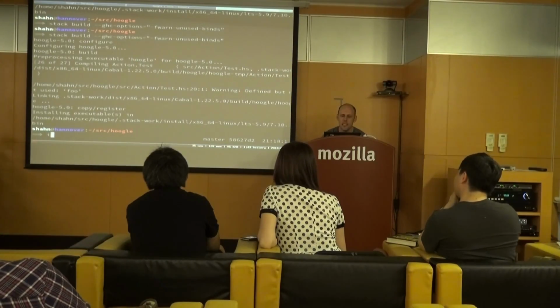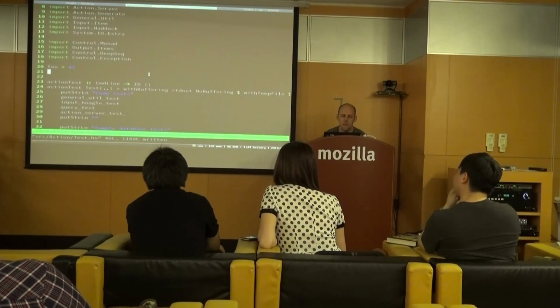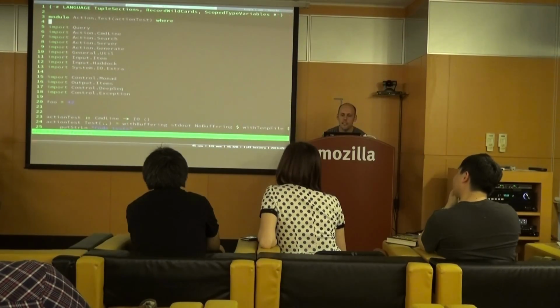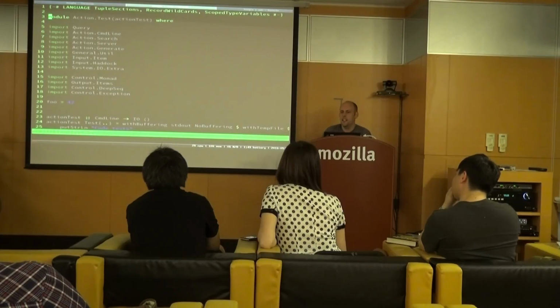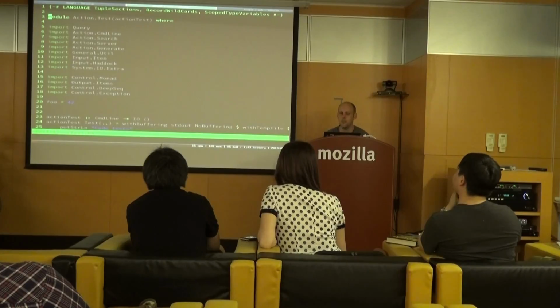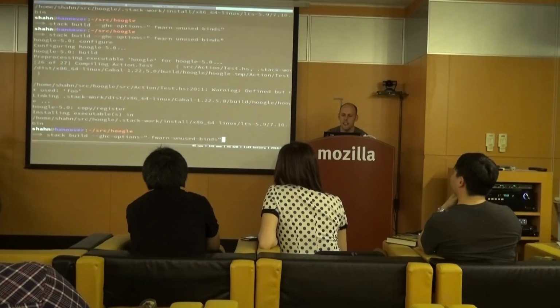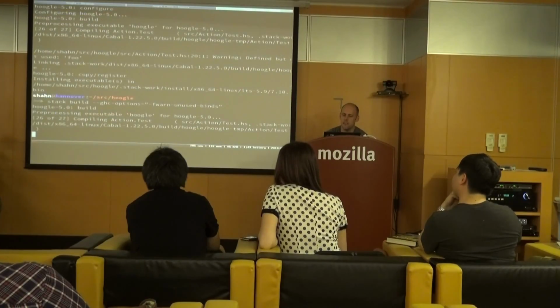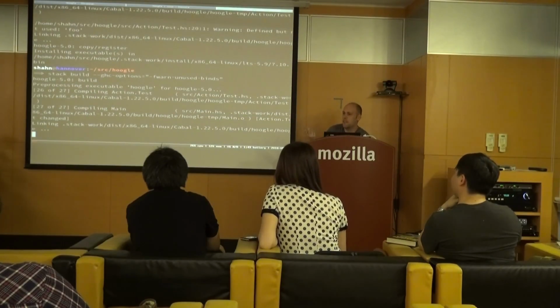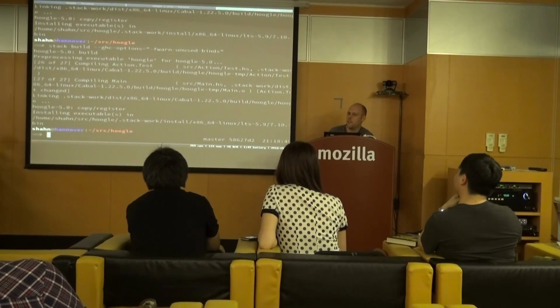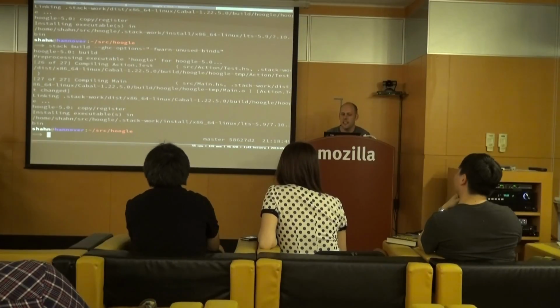So, for example, if this module has an explicit export list, which states that the action test is exported, GHC can look at this module and say, I know foo is not exported, so it's not being used anyway because it's not used in the module. But if I include foo in the export list, then GHC cannot warn about this at all. It compiles the module, and of course foo is exported, so it's being used. But then also when it compiles main, it doesn't realize that foo is not actually used anyway.